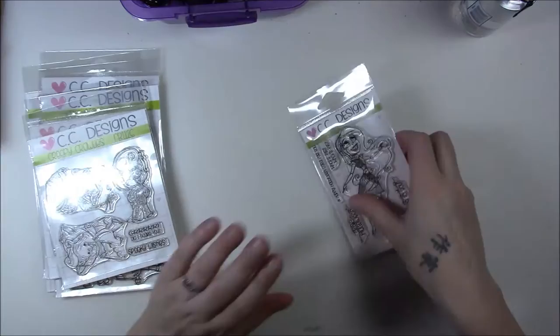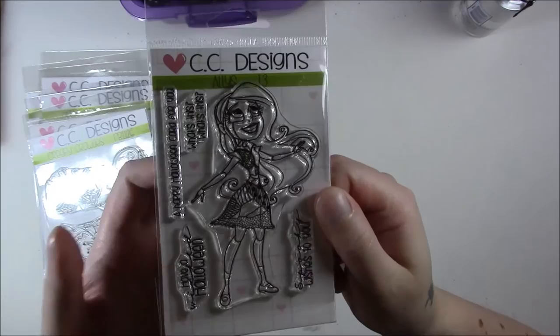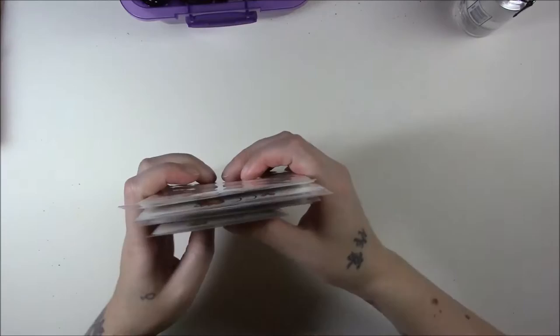Do I need more Halloween stuff? No, I don't, but I can't resist. I really can't. Every time I try, I'm just like, meh. And then this girl is all by herself, so there's no Jack Skellington to go with her obvious Sally, but, you know, it works out. You could pretend that he's in the moon or something if you make a scene with him.